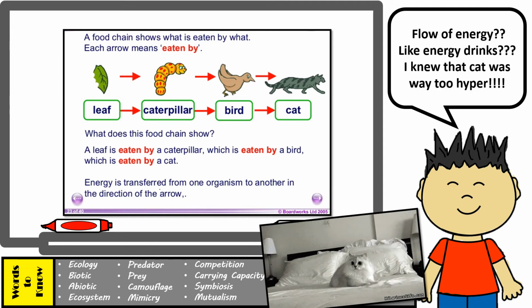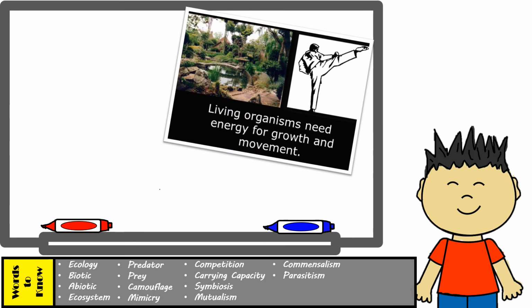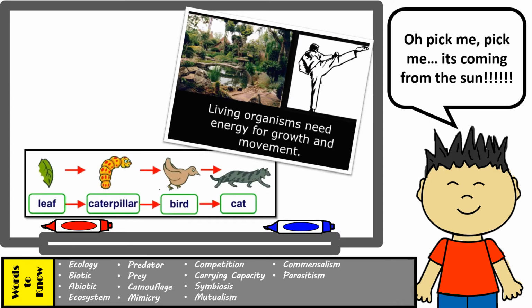No, Alex, we're actually talking about how all organisms living on Earth need energy to carry out life processes such as growth, movement, and reproduction. Now, do you happen to know where the ultimate source of energy is coming from? The sun is the main source of this energy. How is this energy harvested?